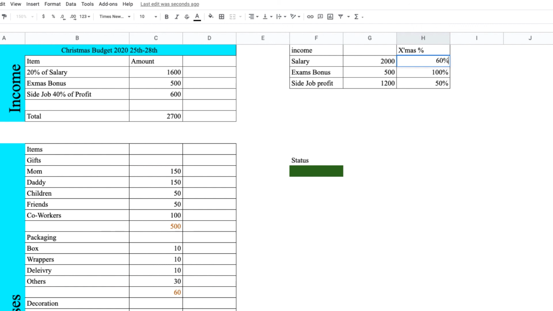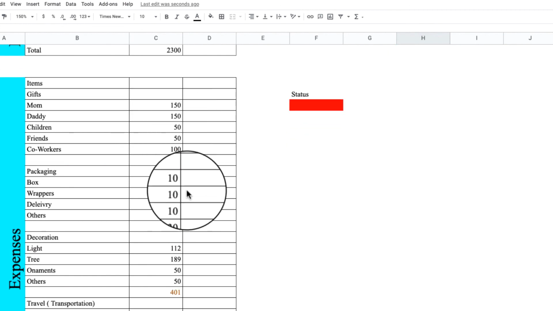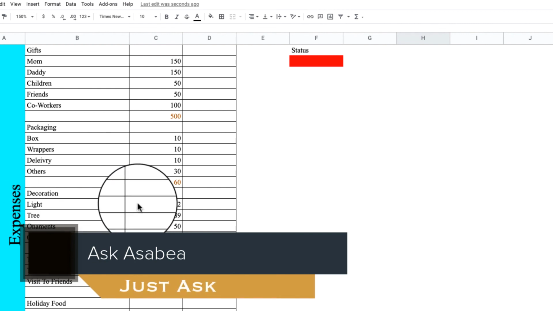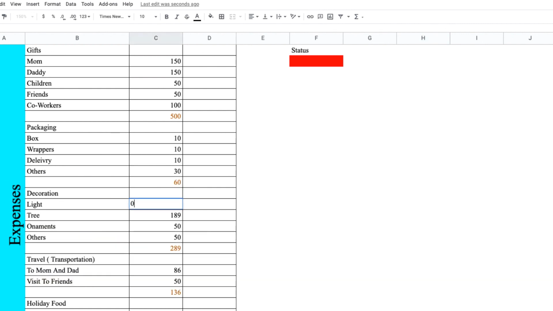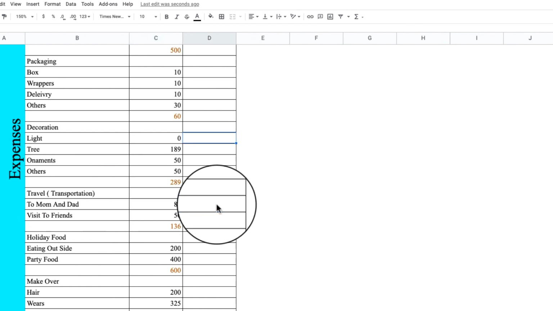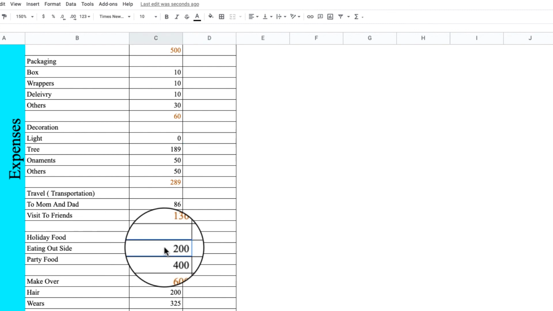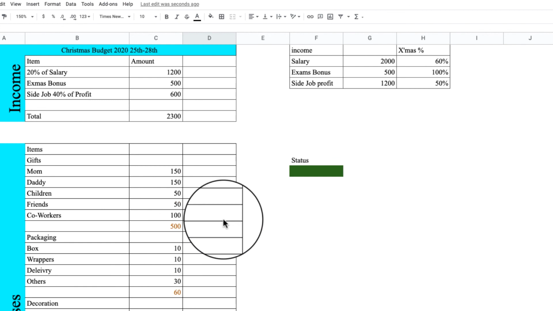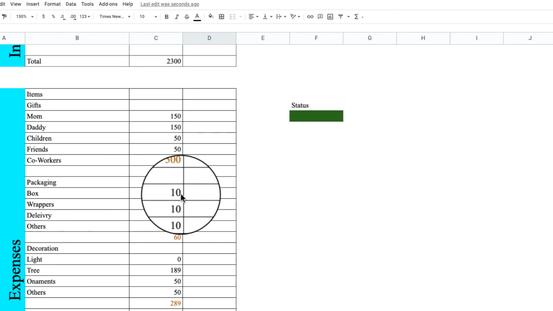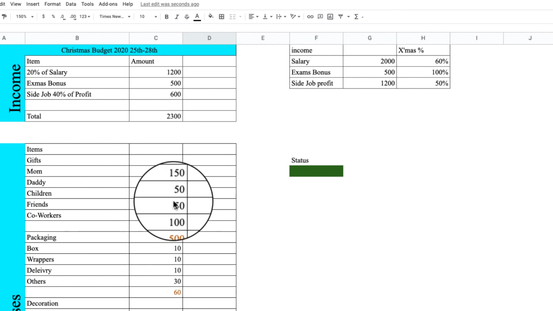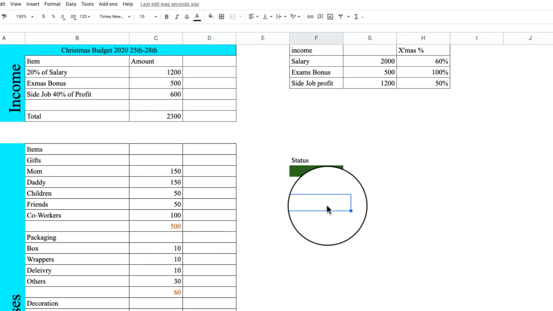So let's go back to 60% of our salary. Okay, so let's say just this Christmas you want to chill, so you're not saving that much. Now let's just calm down and reduce some of the things. So let's say we're not buying lights, so no lights. We can just do the trees, so let's put 0 for that. Okay, nothing has changed. Oh my god. So what else can we change here? Any suggestions? Okay, what's that? So you just reduced some of the things and we are in the greens.